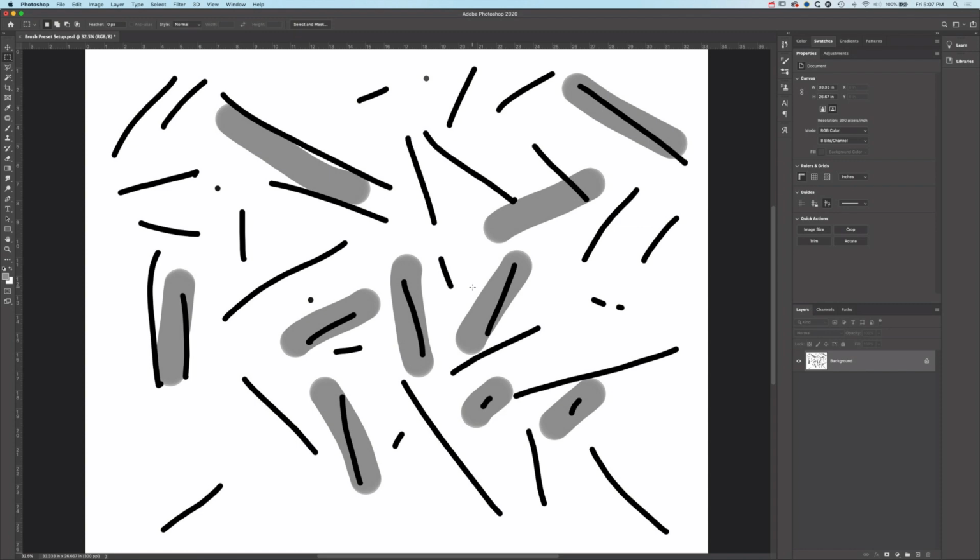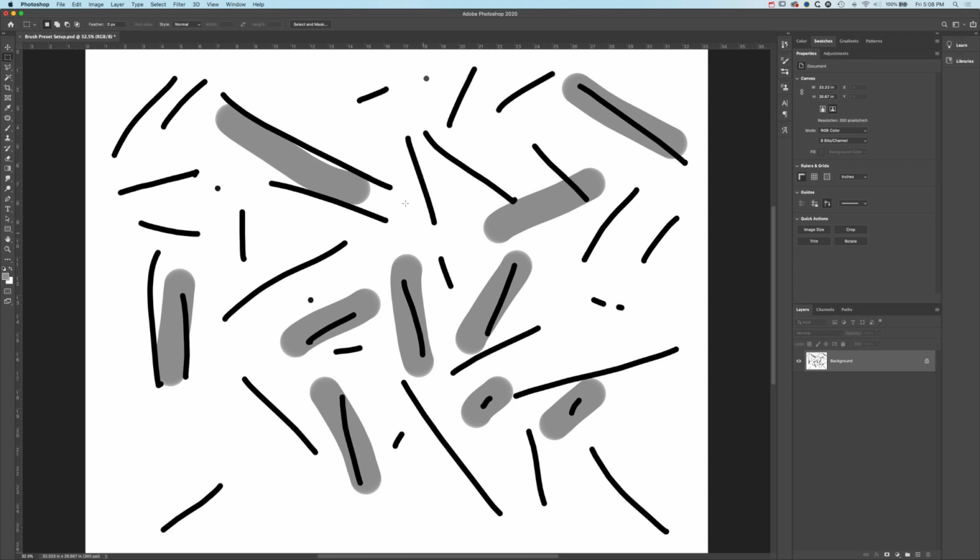We're going to have a look at a couple of problems that might pop up when you're trying to create your own brush preset in Adobe Photoshop. So I've set up a black, white and grey image here that we're going to make our brush from. If you're looking for a tutorial on how to make brushes, I've left a link below. It's the first link in the description, and that shows you how to make the brushes. But we're just going to deal specifically with a couple of the problems that can pop up.